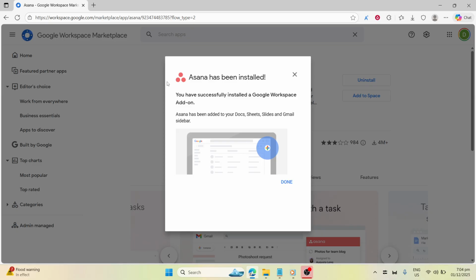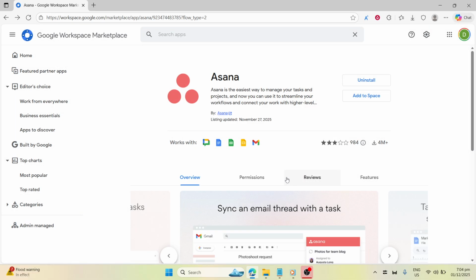In many cases, you'll find the Asana add-on available in supported Google apps, like the side panel in Gmail and Calendar. If you don't see it immediately, try refreshing the page or relaunching your browser. And remember, you can always return to the Marketplace page later to manage or uninstall the add-on if you change your mind. With this connection in place, you've laid the groundwork for a smoother workflow, letting you reference and act on tasks without switching tabs.